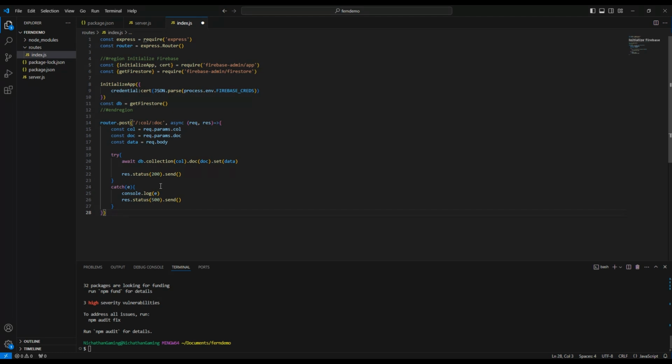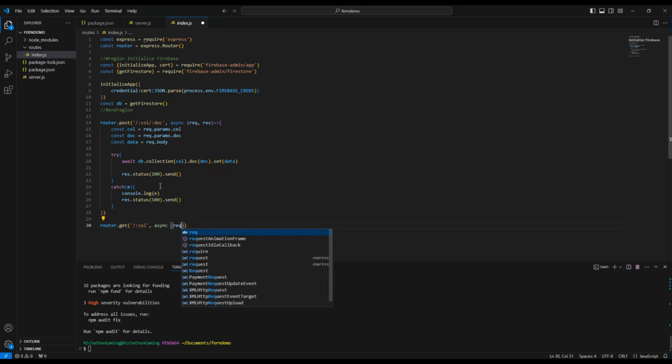We can also use things like update and delete. Delete might be better in a get or, more specifically, a delete route. But we don't need to go too detailed here as long as you have the basics. Route.get is easy enough to Google from here. So router.get /:call, maybe we want a whole collection. This would be async req, res, just because the collection and the document getting is a bit different. I will show you all of that here.